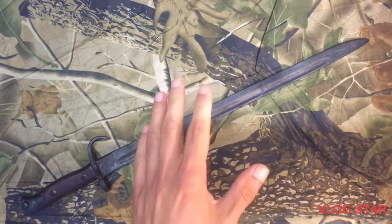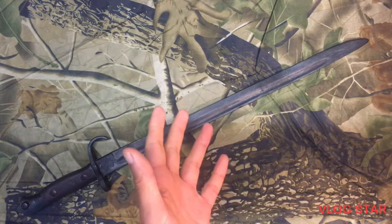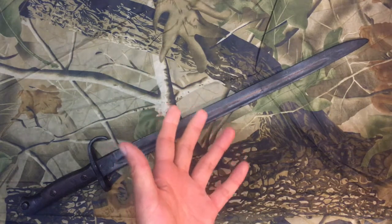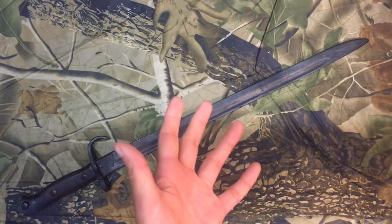Just bear in mind this site, it's good, but could be better. Two things. One, prices, bear that in mind. And two, their stock is not the best. So you really have two options. You wait around a long time for them to come back into sale, or if you're lucky like me, you can find one second hand, but that's not easy.